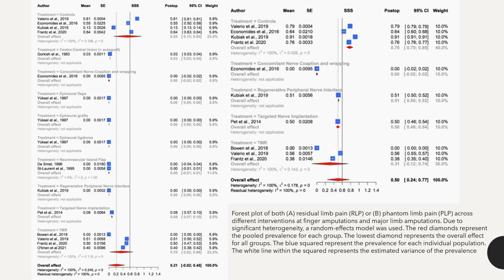Another technique used in hand amputations and digit amputation especially was the targeted muscle re-innervation of the amputated finger using the nerves, quite similar to targeted muscle re-innervation. These are the results that we see in the qualitative synthesis of the various types of surgery for neuroma prevention, with the forest plots showing some of the studies where statistical significance was seen in the analysis.